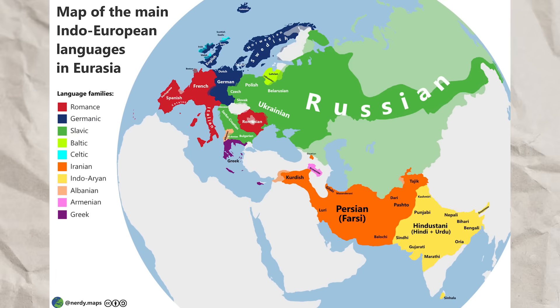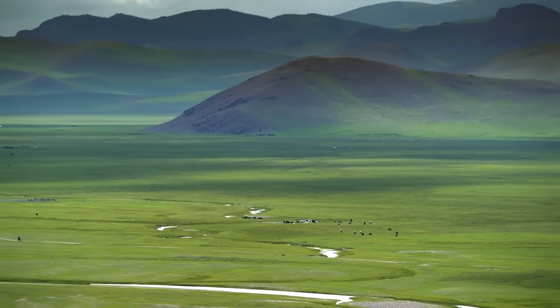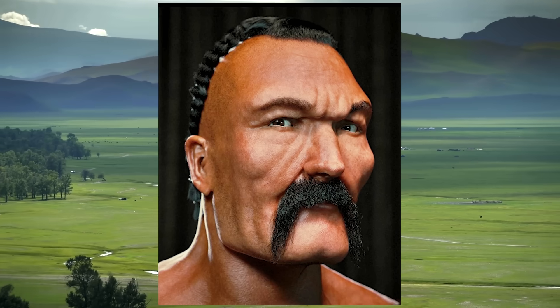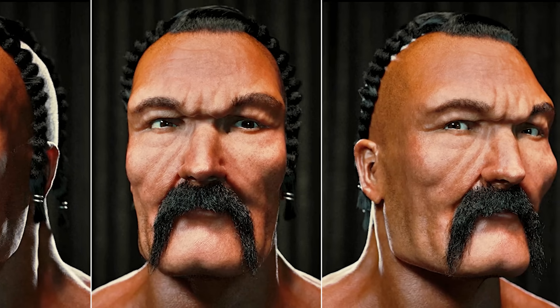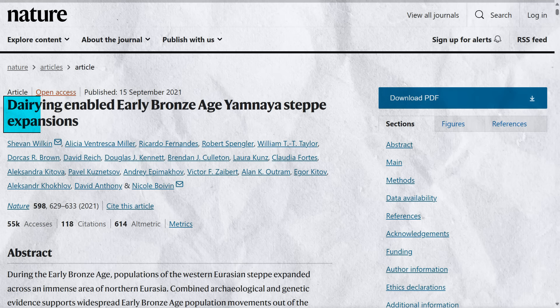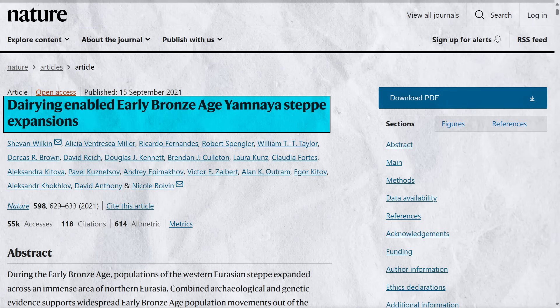Their mobility and technological advantages helped them rapidly establish dominance over vast areas. The vast grasslands of the Eurasian steppe have been described as a landscape of movement, perfect for horses and wagons. This is a reconstruction of what a Yamnaya man would have looked like. The average male was likely tall, lean and muscular, fuelled by a high-protein diet, both meat and dairy heavy, supplemented with some grains and wild plants. Most men also had dark hair, brown eyes and medium-toned skin. We know for sure that they consumed dairy, and the Yamnaya themselves were not inherently lactose-tolerant as a population — the gene was present but at relatively low frequencies.